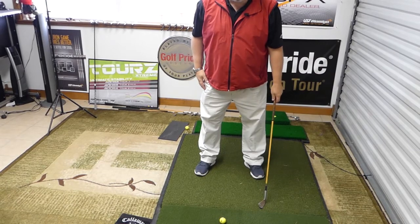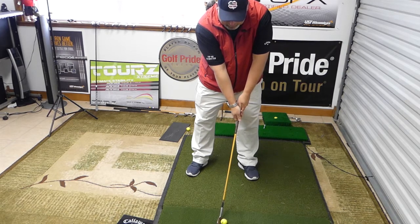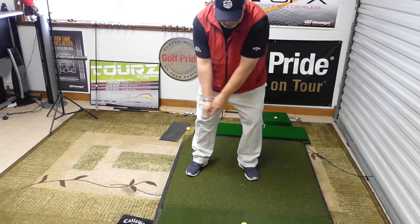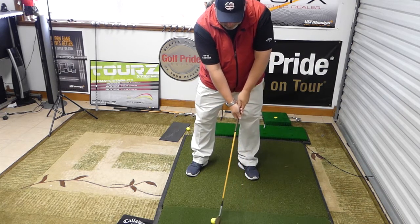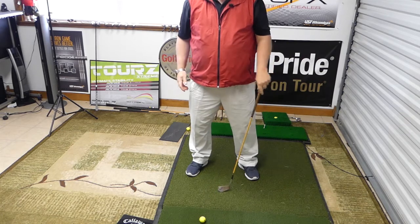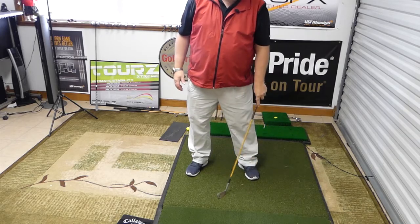Two is where the ball is in your stance, ball position. If the club's coming in and you're meeting it as square as the club is designed, then this could be it. If you get it forward and the bottom of your swing is still here and you catch it coming up, you're going to catch it with a little bit more loft. If you catch it in the back on the down part of the swing, then that's there. This one, to me, has the least impact, but it's there.